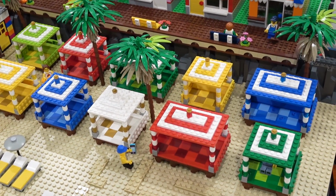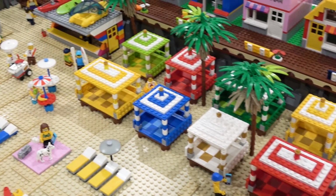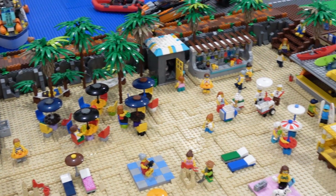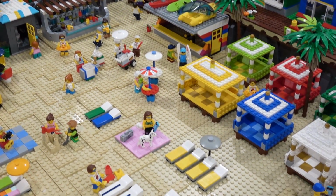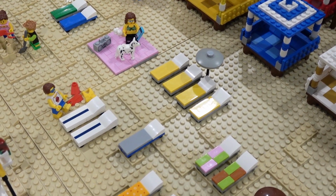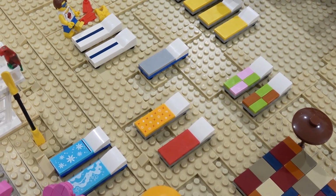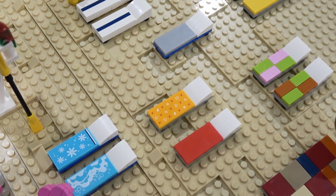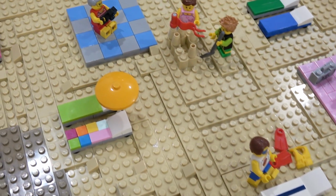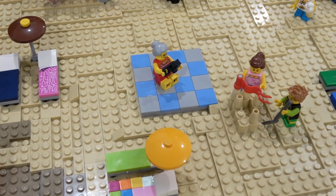You're used to seeing these beach cabanas. They used to be on the other side of the beach, over here by the bait shop. We just moved them over, and then I actually added all of these towels and beds. We had lots of tiled stickered pieces from miscellaneous sets, so I used those to look like fun, cute little towels. Also made some blankets, had people set up.